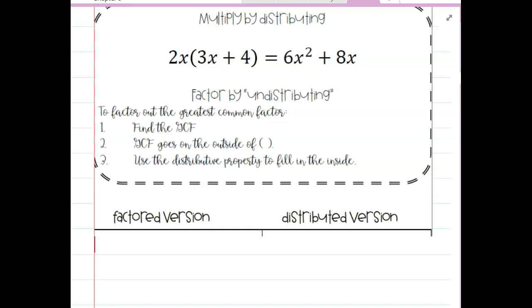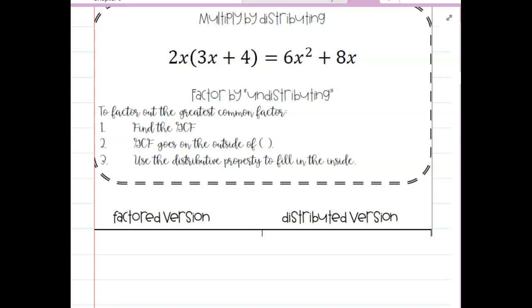Now we're going to learn so many super incredibly fun ways to factor. Like you guys have no idea. But we're going to learn just one of them today. And this is what we call factoring out the greatest common factor. Okay? So let's start, although we just did this, by reminding ourselves what we just talked about.